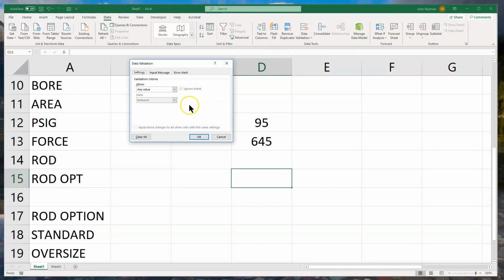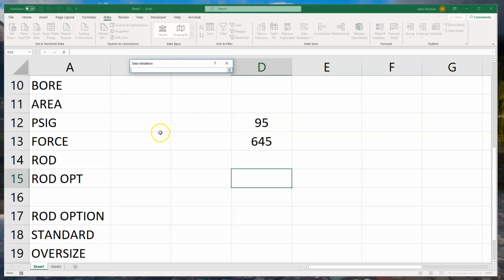On data validation, under the allow drop-down, I want to create a list. It's now going to say, well, where is the source for this list? So I'm going to click on this icon here down at the end, and it's going to allow me to go into a spreadsheet. I could go to a different page, wherever I wanted to, and actually set this up. But I want to set this up by saying my options are a standard rod or an oversized rod, which gives me a cell range, saying here's the range that we want those in.